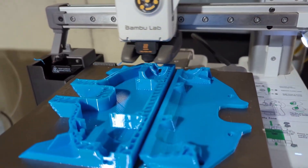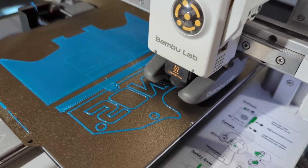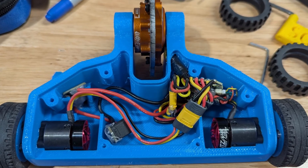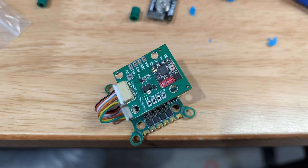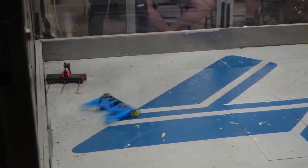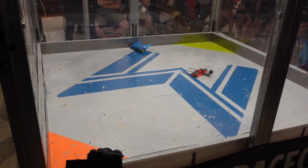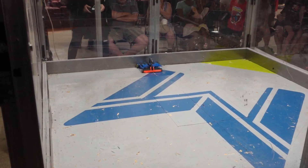But now, the production motors and gearboxes are here, and they're actually working great! So it was time to design an all-new Sonic V3, and finally match the awesome drive and weapon performance together in one robot. This time I vowed not to leave anything to the last minute. I spent a full day trying to get a new 4-in-1 ESC and an ELRS light receiver to talk to each other. Eventually, this led to hours of frustration, and I had to revert to the tried-and-true FS2A receivers that I've been using for years. The 4-in-1 still had some weird behavior on occasion, leading to the bot not driving perfectly well, but it was way better than V2, where the motors pretty much had two speeds: cogging and full throttle.